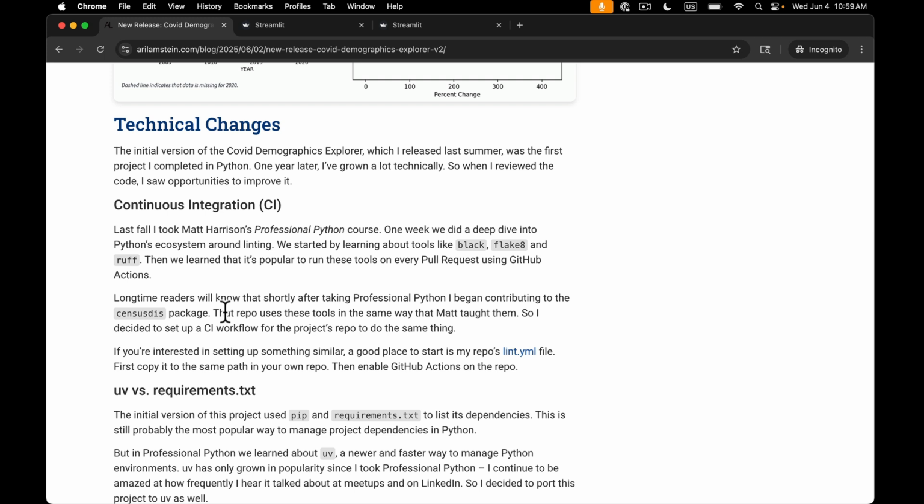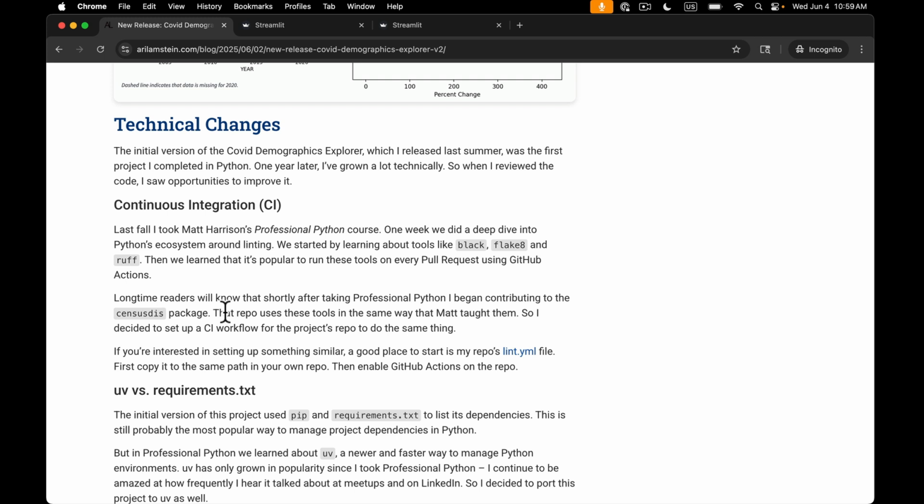In one week of his course, he introduced me to this world of linting in Python, tools like Black, Flake8, and Ruff, which you run on your code base and it helps you conform with industry standards for how people code in Python. That was interesting to me, and we set up GitHub Actions to automatically run those tests on every pull request in a repo.